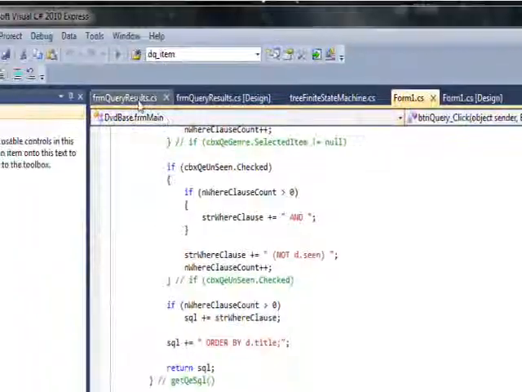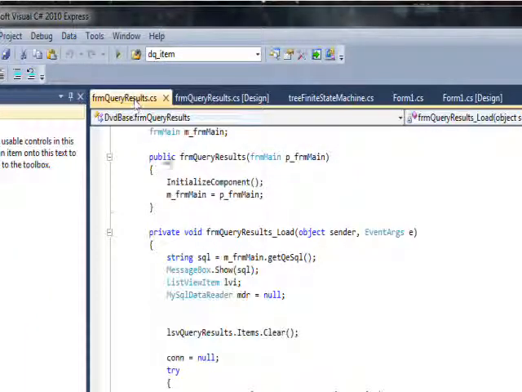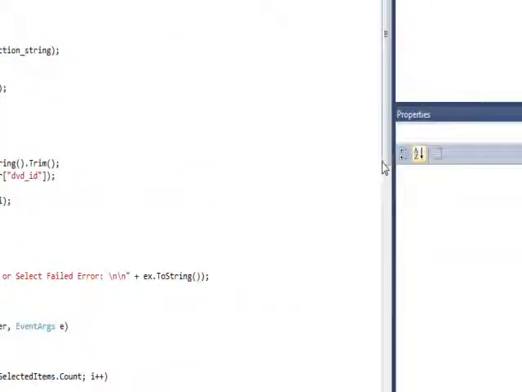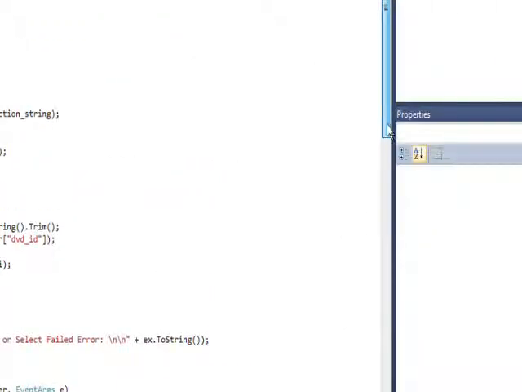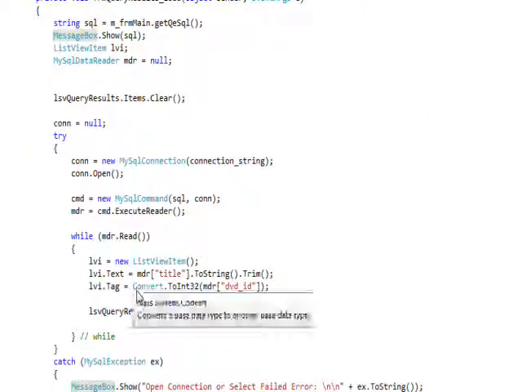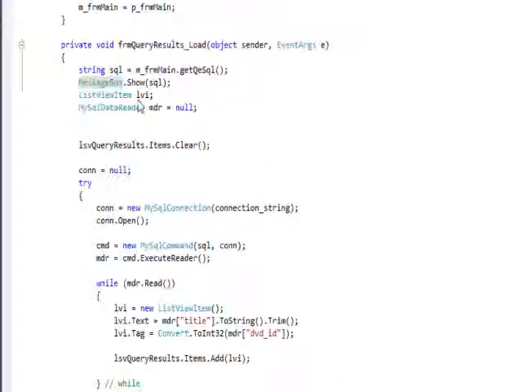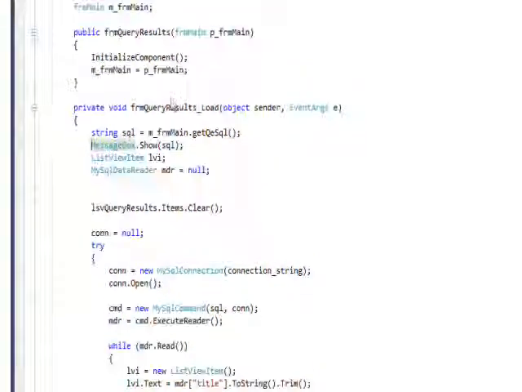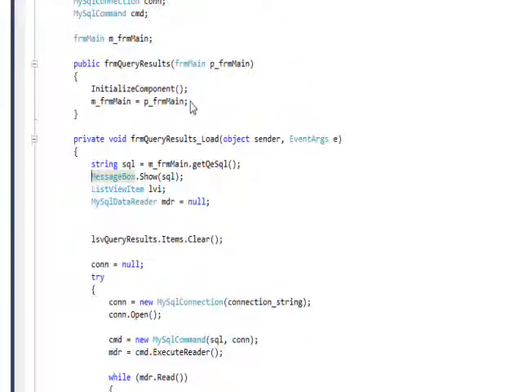When we bring up the query result form, the first thing that gets called is the form load. Essentially that's calling a routine in the main form, since we established the link to the main form in the constructor.